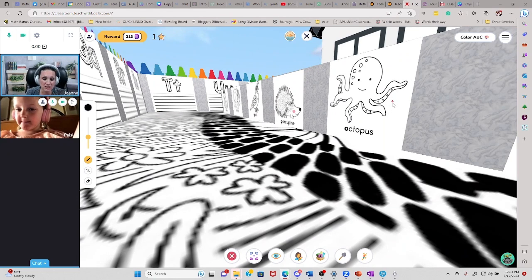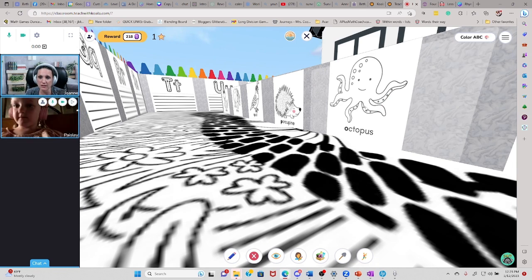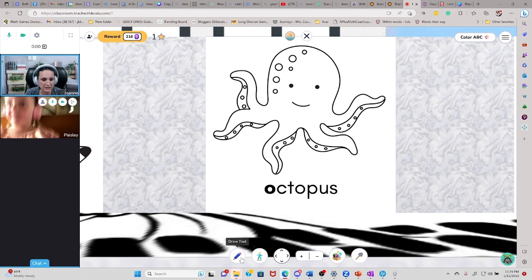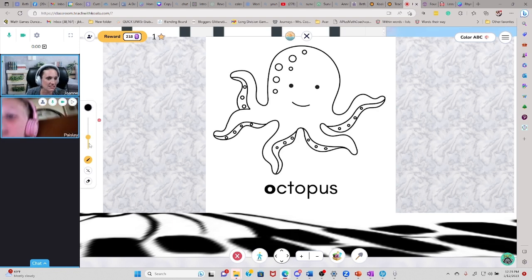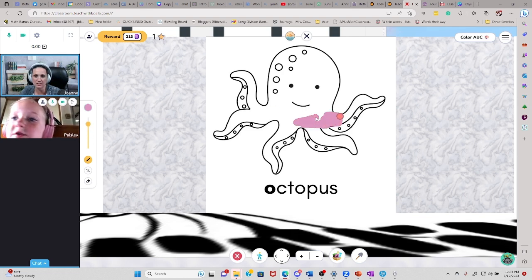Now, did you know that you can change the color of your pen? No. You can. So I'm going to show you how to do that. I'm going to focus us in on our octopus so you can color it. When you pick your pencil, you can go to that black dot. Remember where you changed the size of your dot? You can click that black dot and you can change the color. Like if I want my octopus to be pink, I can make it pink, and I could even use a bigger size so that I can color it faster. Like this. Did you find it?